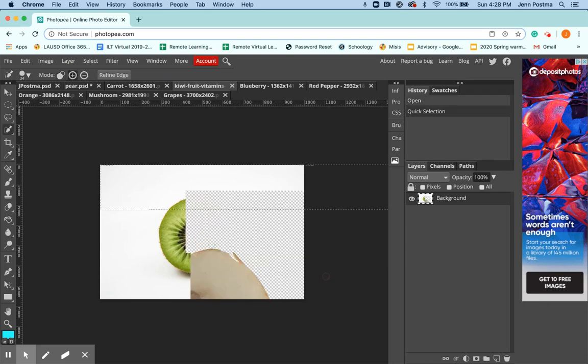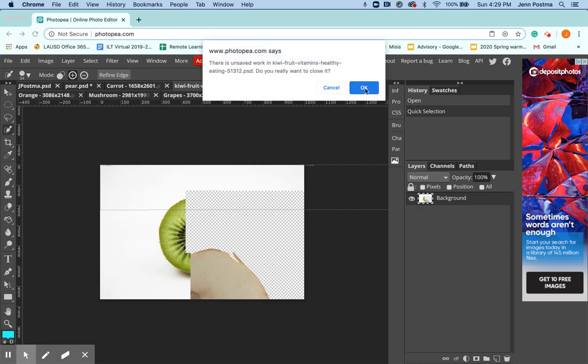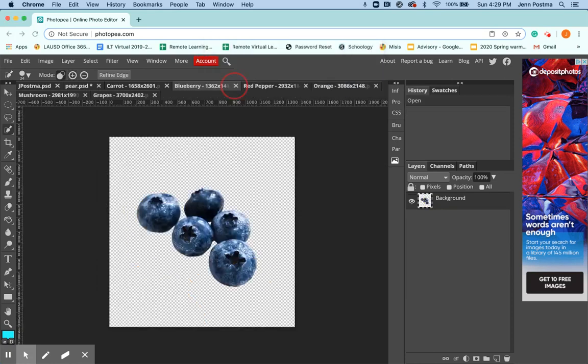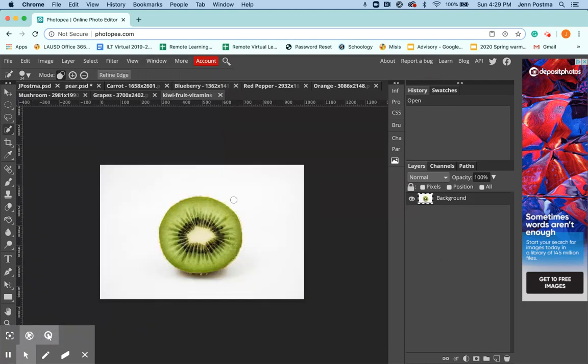Nope, so this is what I was talking about earlier. If this happens to you, the best thing you can do is just close this file and reopen it. I haven't figured out another workaround. All right, I closed it, I reopened it. I'm gonna try this one more time. And this time it worked. Like I said, it is a web program. It does get a little glitchy.